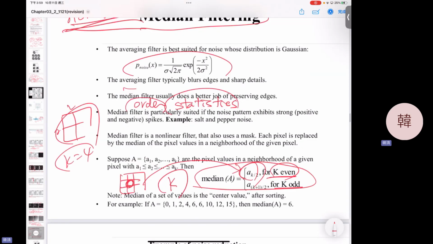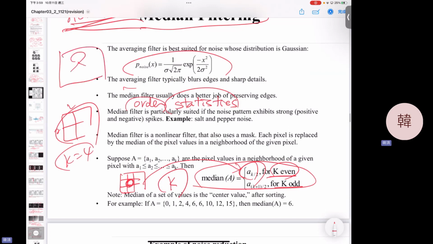So you can imagine there's an image with a black spot, which is 0. The neighborhood of this black spot will be replaced by its median value in this small mask. So the black spot will disappear immediately, right?